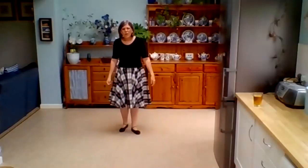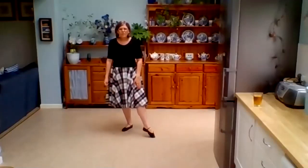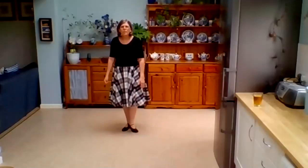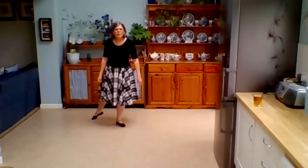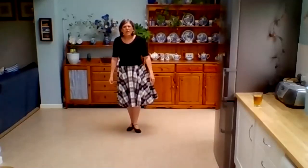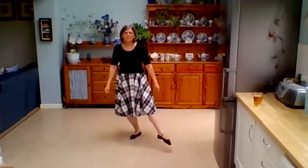So we finished our coupe. We're doing the right foot, so our right foot's extended. We're going to go from that aerial position back. Step back and extend and bring the left foot behind, step, close and extend. So let's just walk that. So back, back, back, forward, forward, forward.